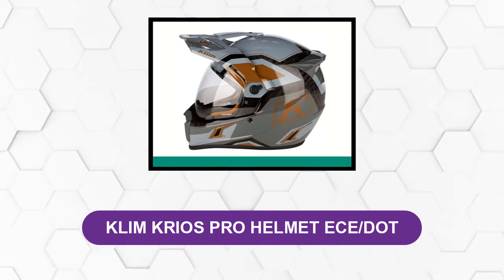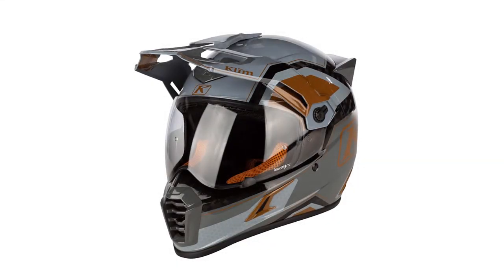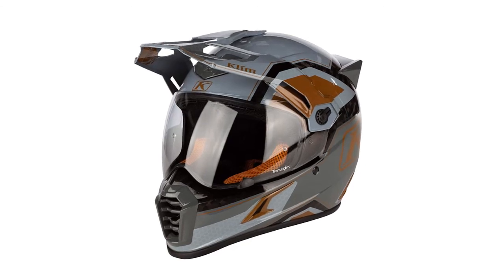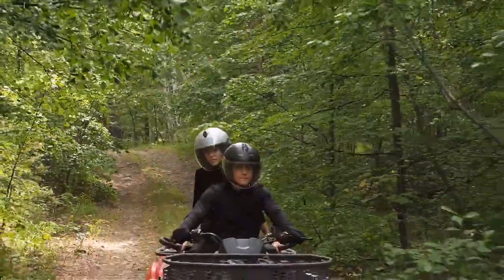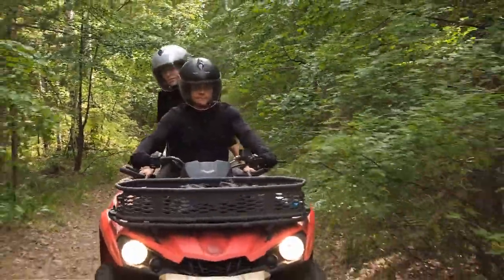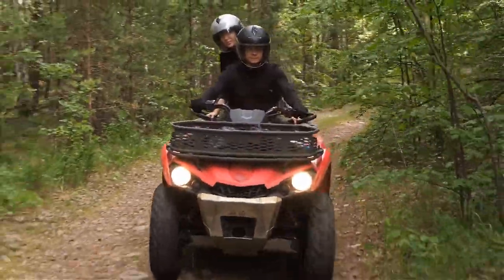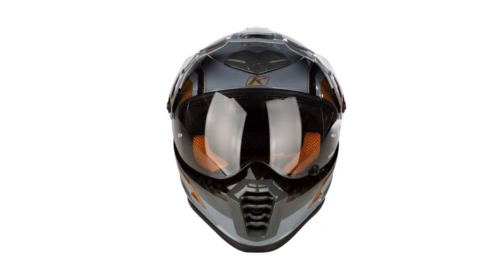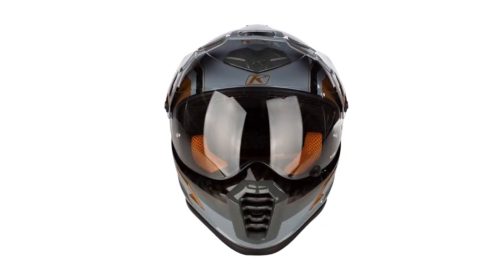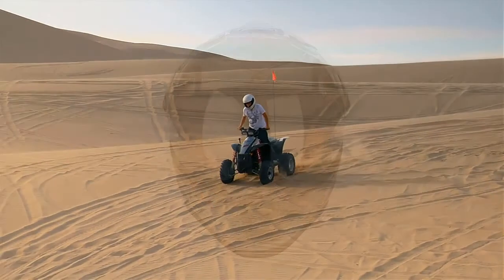At number five, the Klim Krios Pro Helmet. Klim is well known for using their own proprietary fiber technology called KOROYD, which serves to replace the typical EPS liner system found in most helmets. While the major component in KOROYD is air, the remainder is developed from a type of plastic which offers 25 to 35 percent more energy absorption than the standard EPS liner. KOROYD's performance does not change under different conditions — hot or cold weather, dry or sweat-soaked — leading to both a lighter and safer helmet.